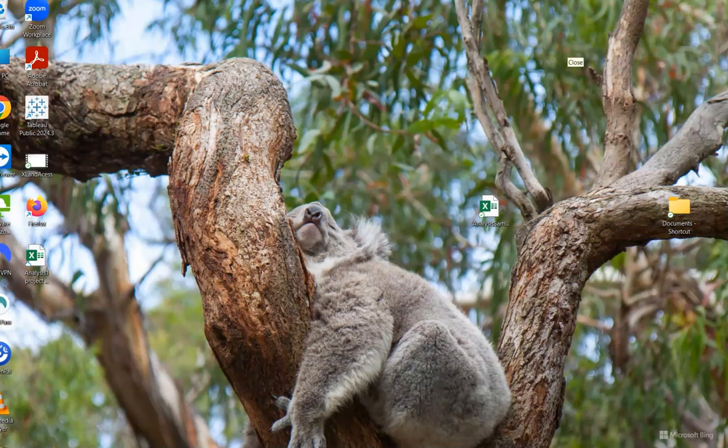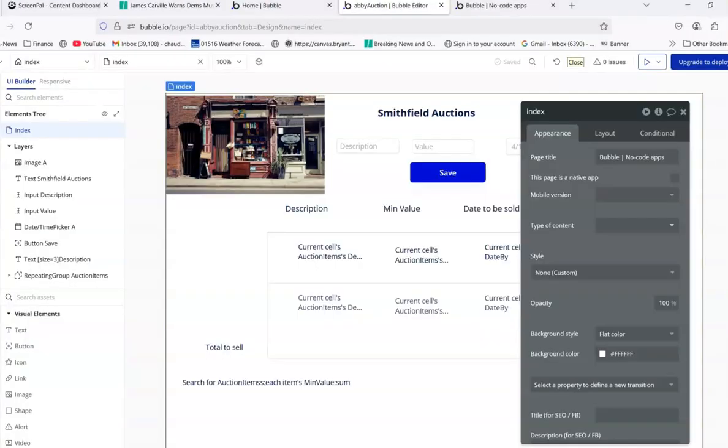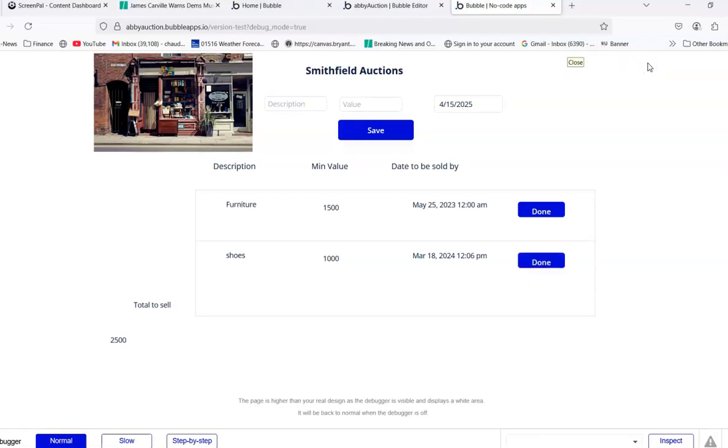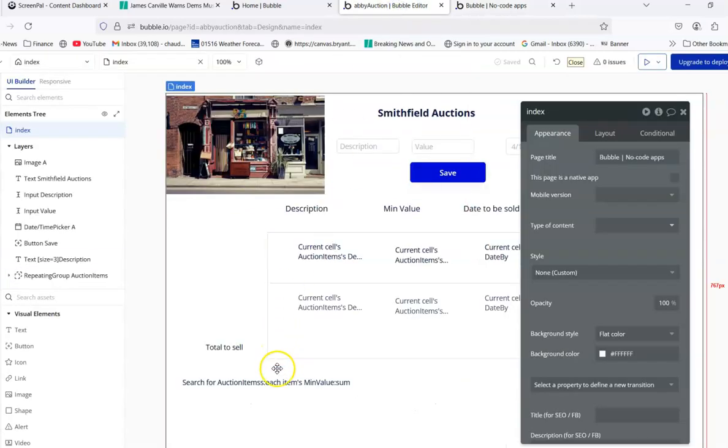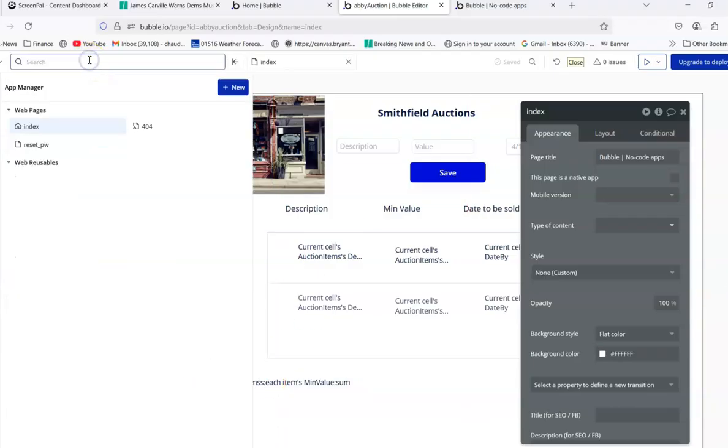Hi, so you're going to be doing a small app in which I want to show how to do sum of orders, average of order values, minimum or maximum, and so on. So this is how it looks, and this is what we are going to create. So this is the total to sell, and if we go back, this is what goes into a text box.